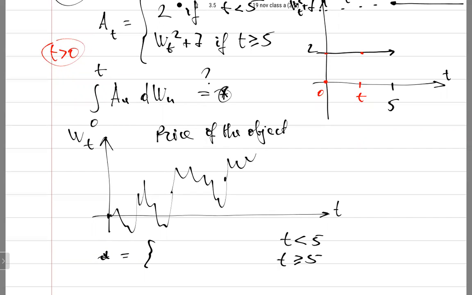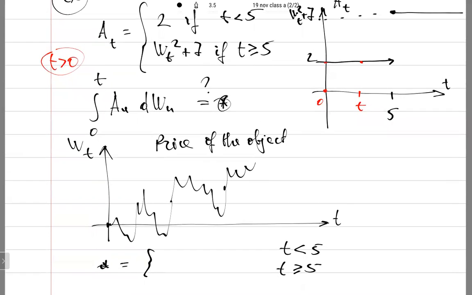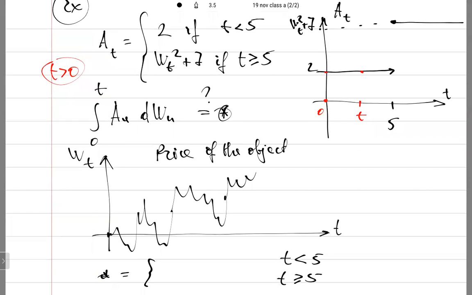Boris, may I ask a question? Why is W_t squared plus 7 a horizontal line? Because W_t is actually changing. Sorry, W_5, I meant. Yeah, you're right, because otherwise we need a more brutal theory. We will do something with it, but for the moment, let's fix it. Yeah, you're completely right.